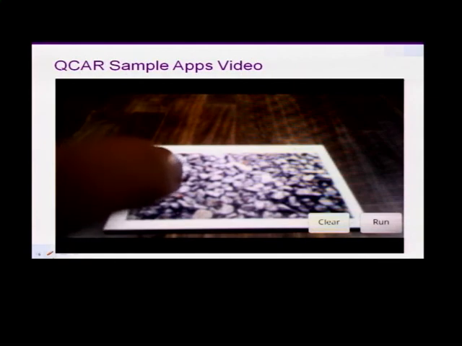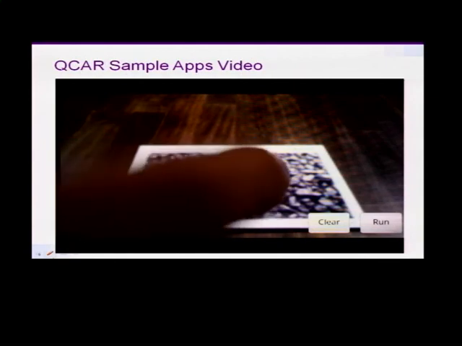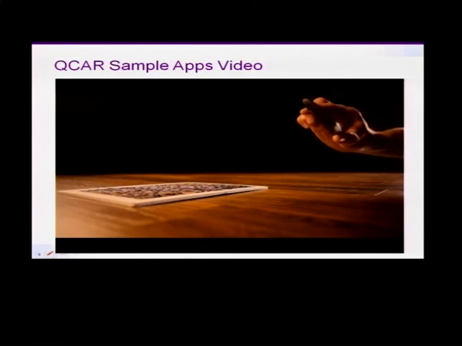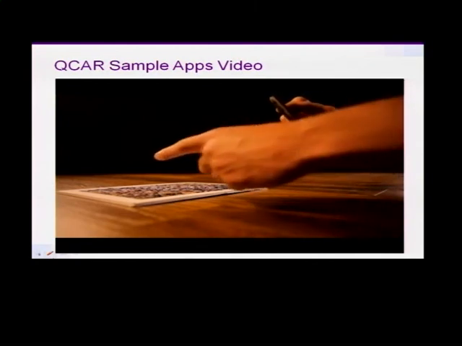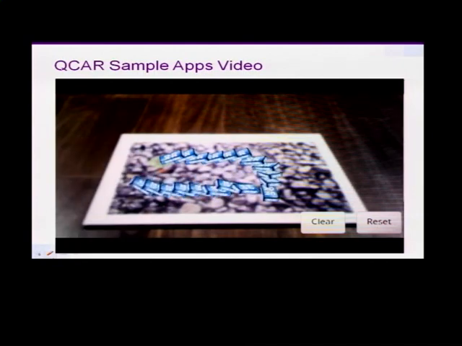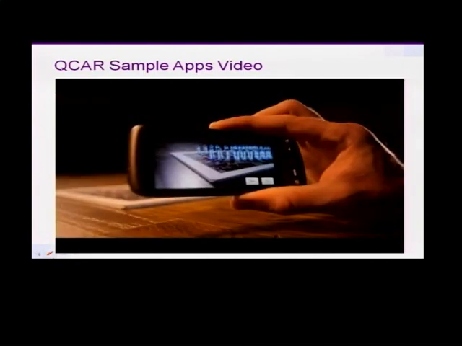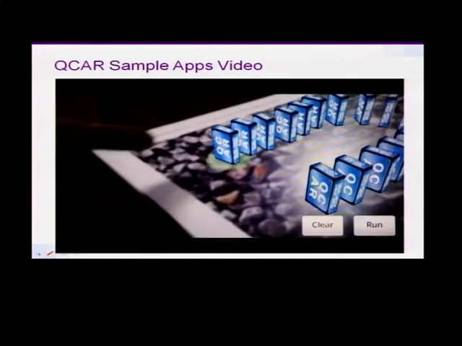In our app, we have a series of dominoes that appear on the stones target, and then you can trigger them using either an on-screen button press or a virtual button. And it has sound. And what that shows you is how to integrate sound, which is available mostly on the Java side, with the native parts of the SDK.